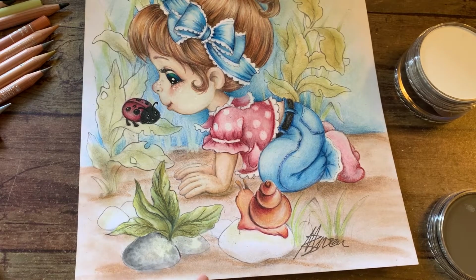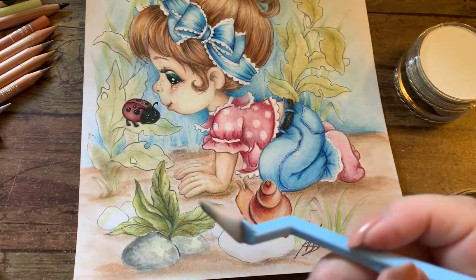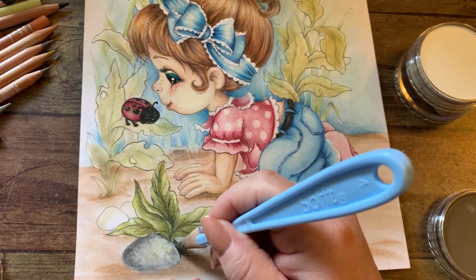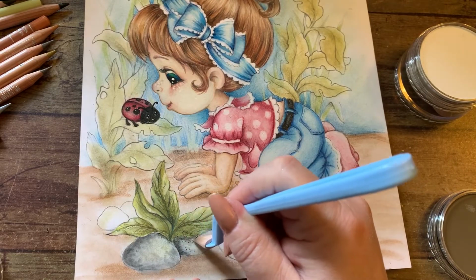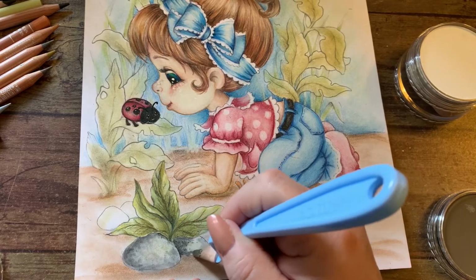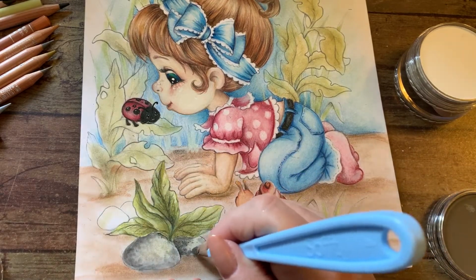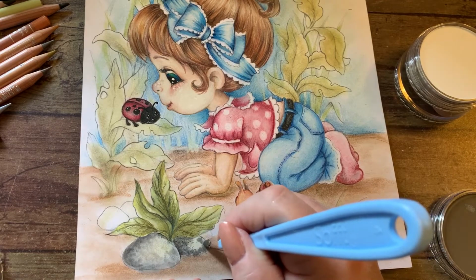Then we'll dab into the black, it's just called black, so we'll dab into that. We're going to make the shadow over here and then just kind of dab it in. There'll be a shadow under this leaf, so we'll go under that. And then just kind of pat it is how we get that kind of speckled effect. And if it needs to be lighter, just go in with the gray and speckle that in.